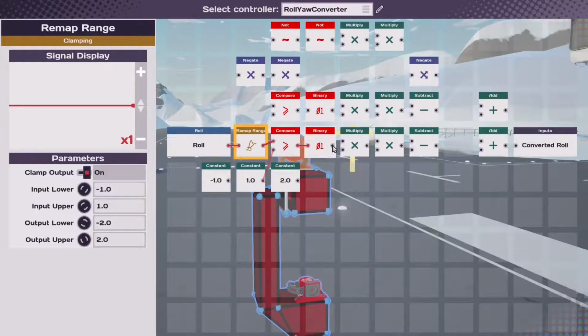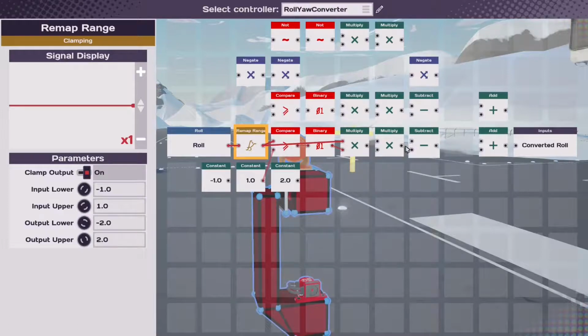Then we move this binary into this multiplication, and then we move an output of the remap range over here. The reason we do this is that this one will only output a value if this one is true, since this one will output a 0 if it is false, and 0 times this value will be 0, therefore no output.